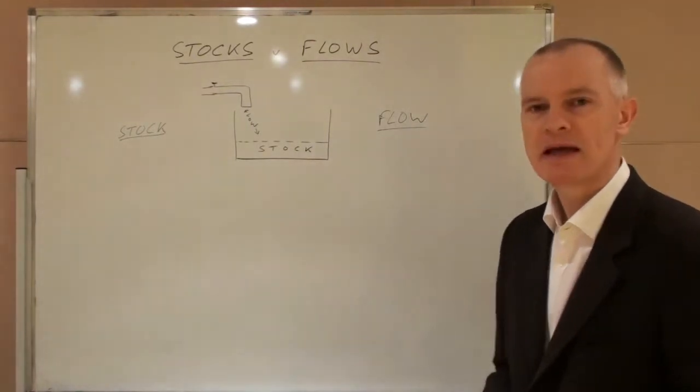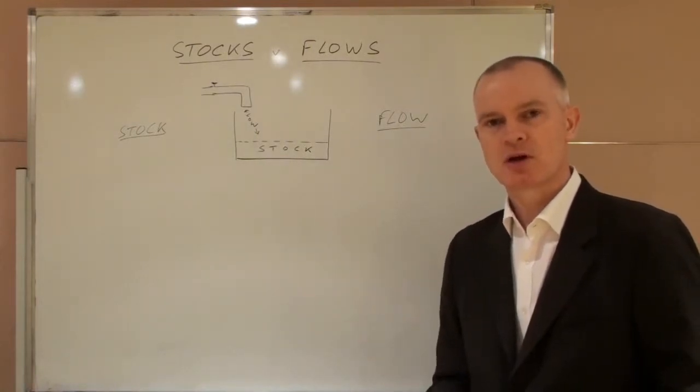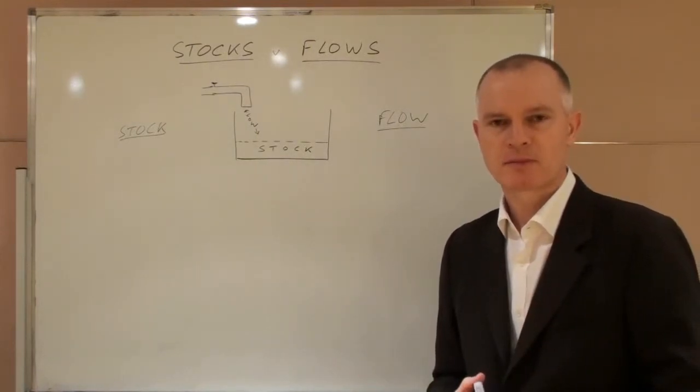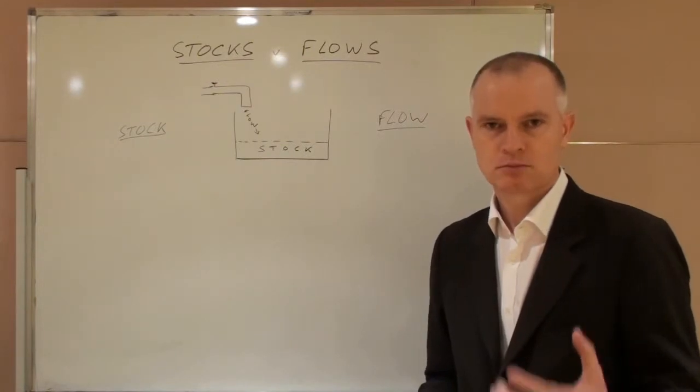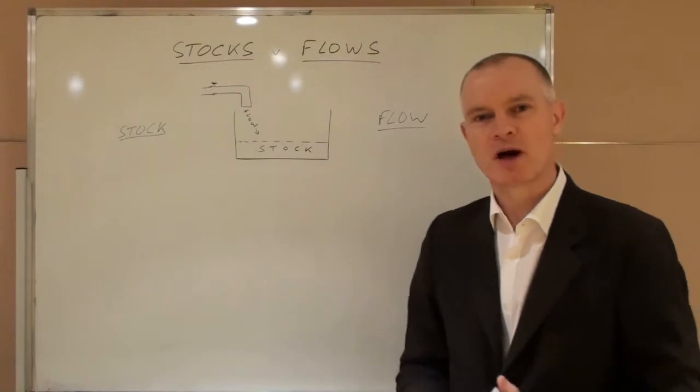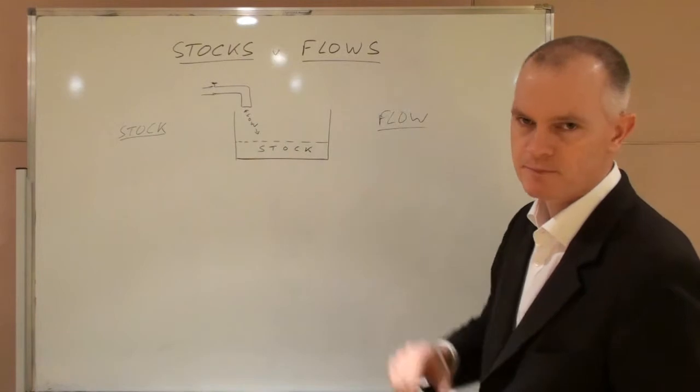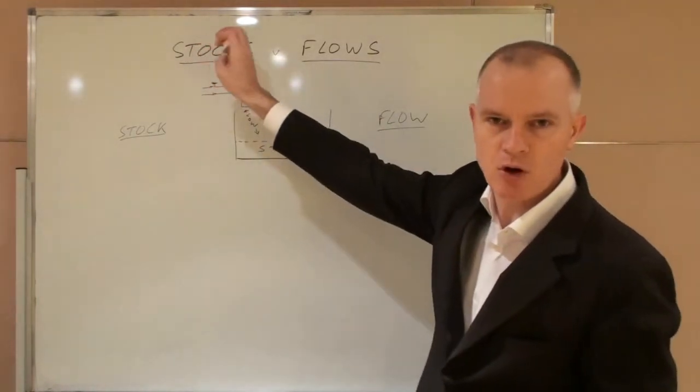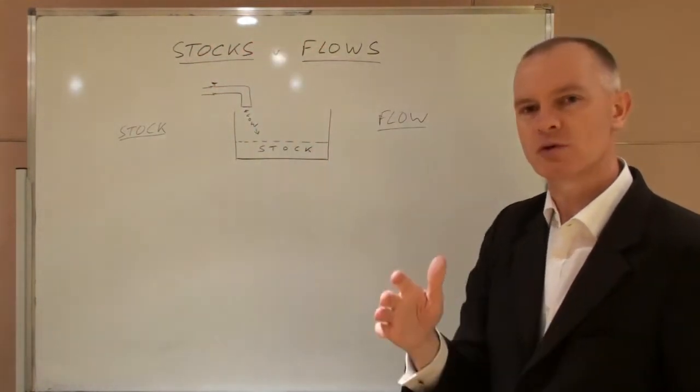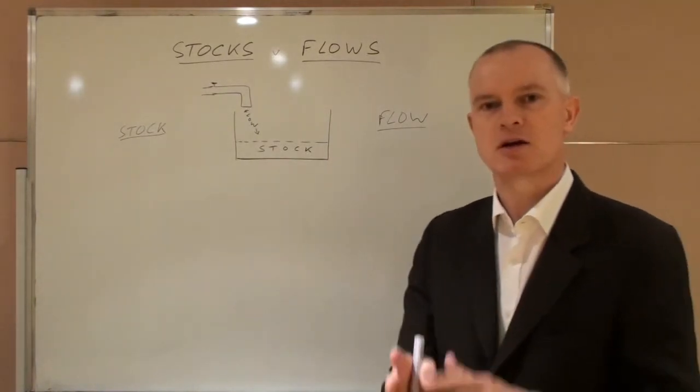A flow is a movement past a particular point in a given time. Any flow must have a time component. So for example with my rather elegant diagram here I'm showing a flow of water into a tank. Now when we turn this tap on, water flows, and for that to mean anything water must flow at a particular rate.